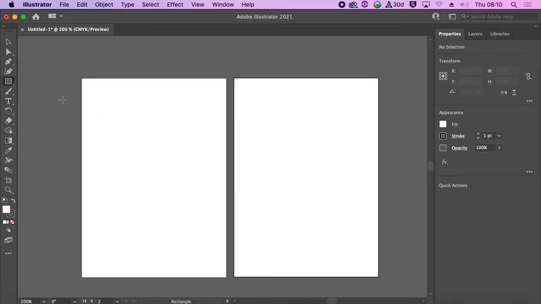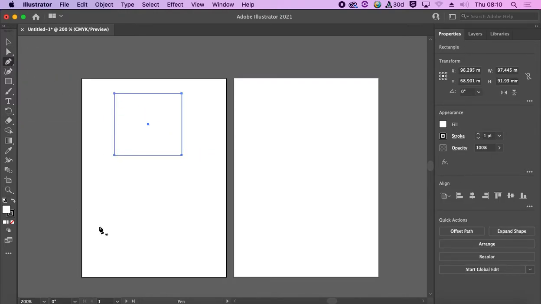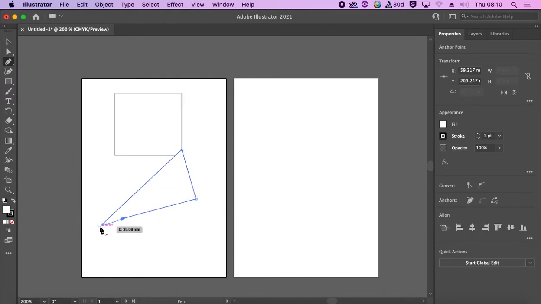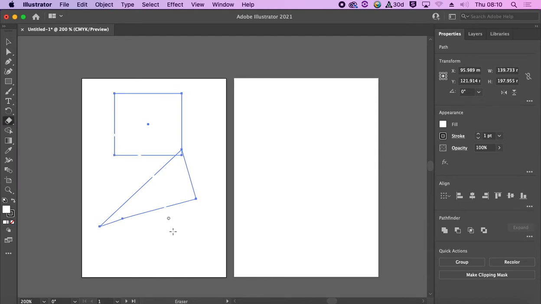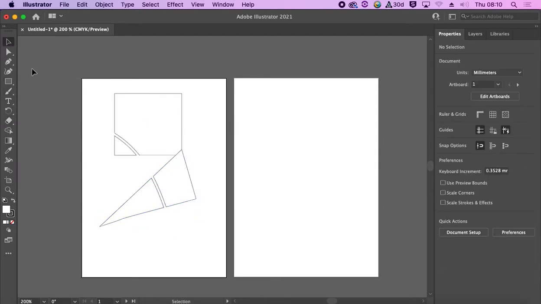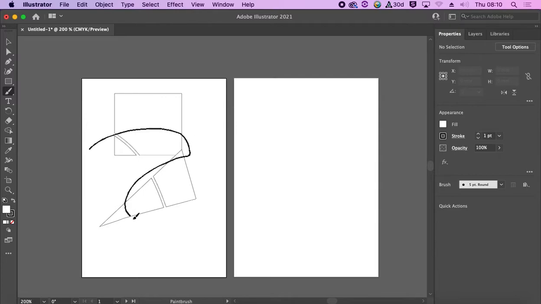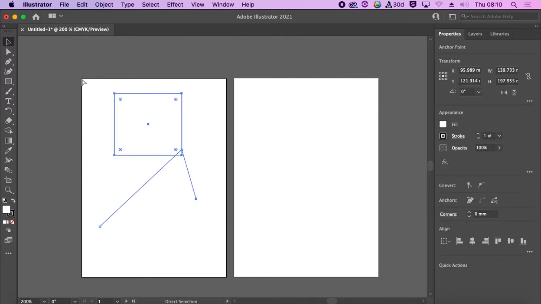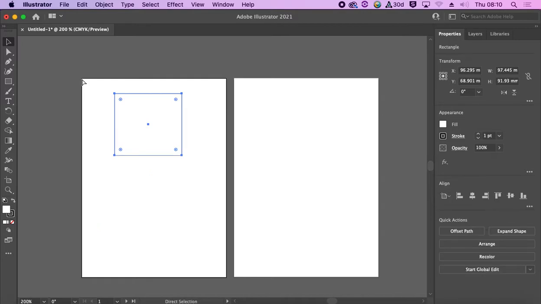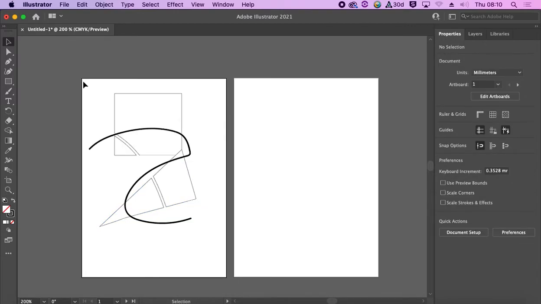If you've never used it before, I just have a go at placing things and seeing what all of the tools do and what happens with them, and getting to grips with them. The first thing you do is have a little play around and see what happens when you use the different tools. Then if I've done loads of stuff that I don't want, I can do Command Z, which will undo those things. And if I've gone too far, I can do Command Shift Z, and that will bring those things back. In this case, I'm just going to get rid of everything.